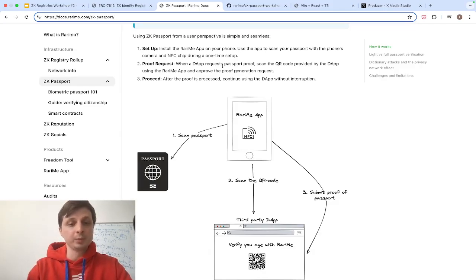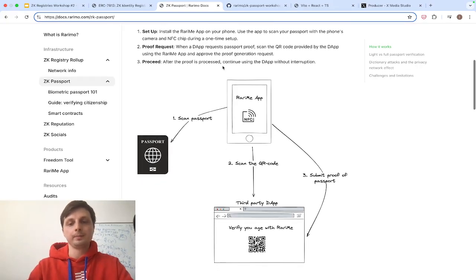Importantly, absolutely no private data ever leaves your device. It's all proven client-side, so it's secure in that regard.